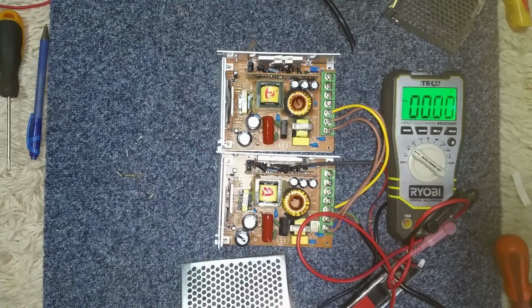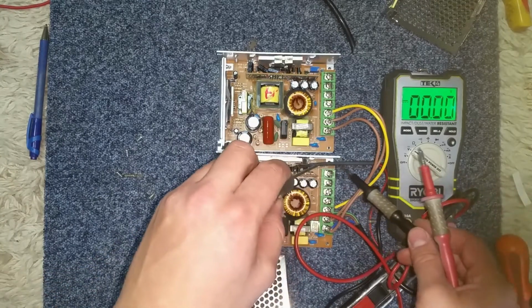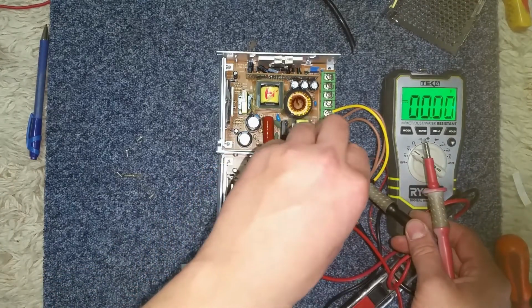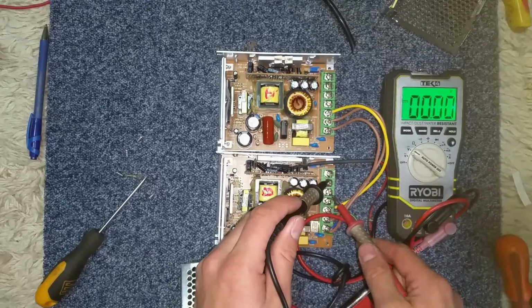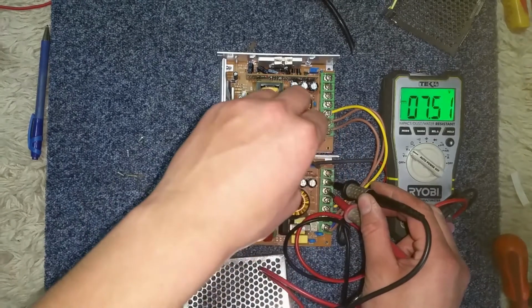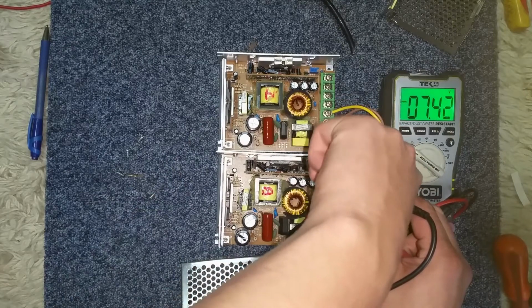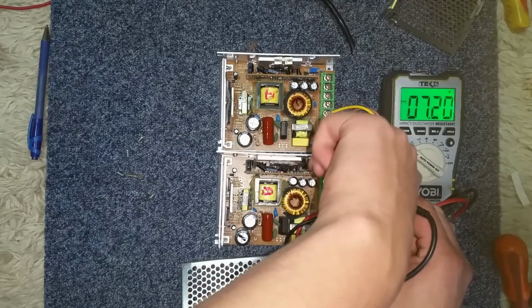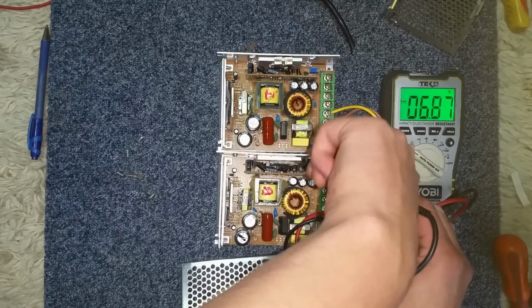So does that mean that to get the 12 volts, they're putting them in series? I mean, can you do that with these modules? I don't know. Maybe it is series, but it's 20 amps. So maybe are they 20 amps a piece? I'm just going to turn this pot a little bit one way and put the meter back on. 7.5. I might actually do this with the screwdriver on here. Actually, I'm going to turn it the other way because it's going down. So have I just found myself a mains TP4056 supply?